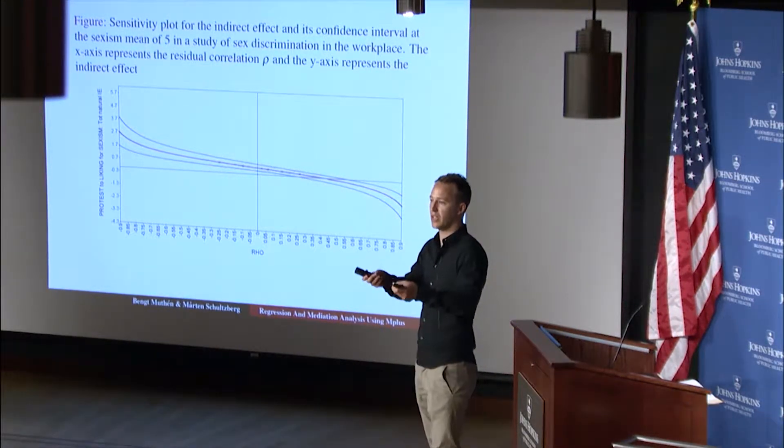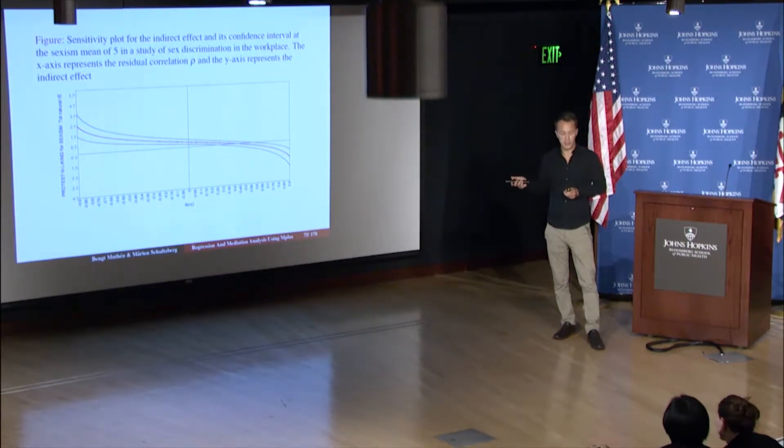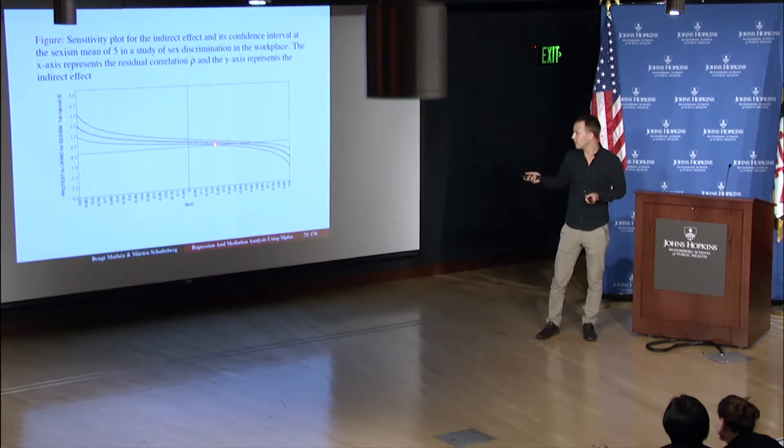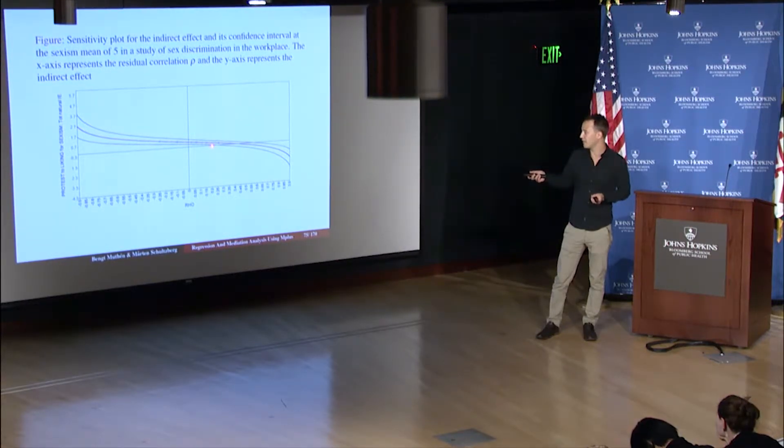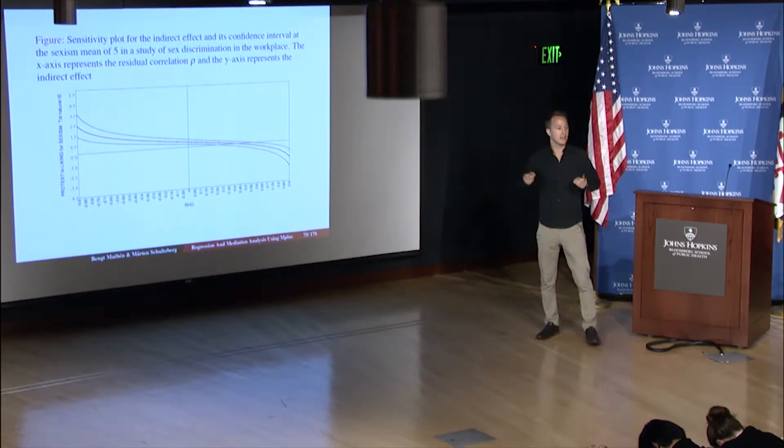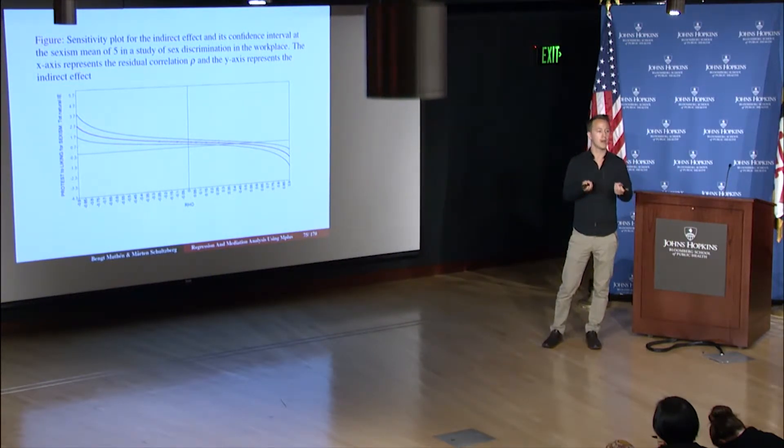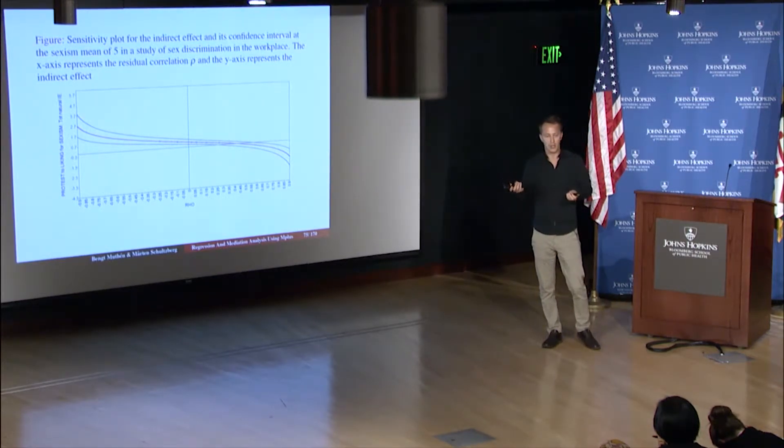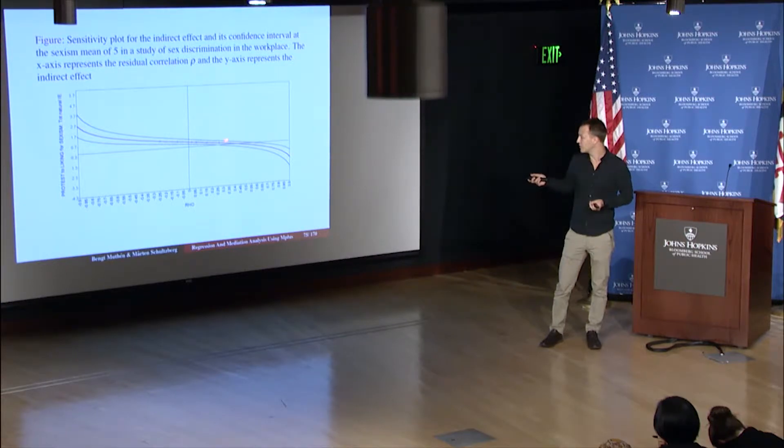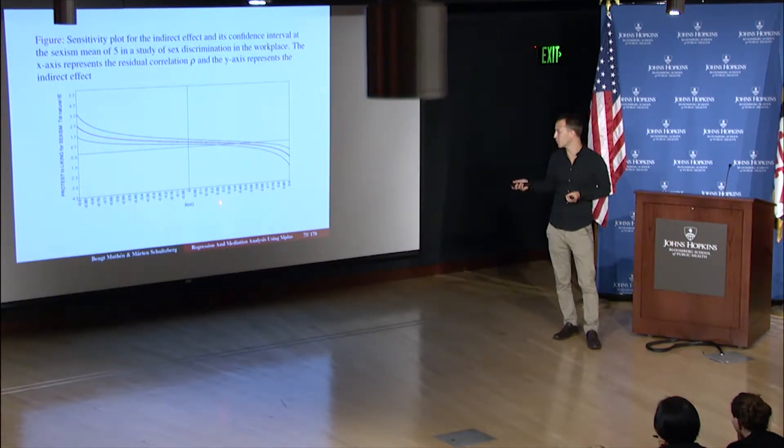How large can this correlation be without messing up this interpretation? Because here now we have a positive effect, right? So what we see here in this plot is that for negative correlations up until 0.25, the confidence interval does not cover zero. And that, I mean, that will at least guarantee that we have the right kind of sign on the effect, right? So we interpret it in the right direction. Even though we might not get the exact right point estimate like Bengt showed, it might still be on the right direction. But as we can see here, if it's larger than 0.25, if the correlation between the residual of the mediator appropriateness of response and the outcome likeliness is larger than 0.25, then the confidence interval covers zero and actually becomes negative after a while.